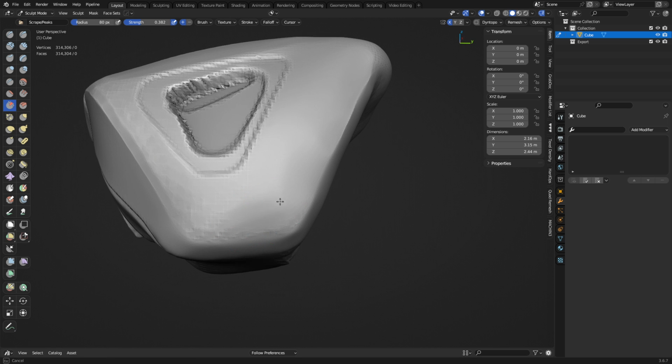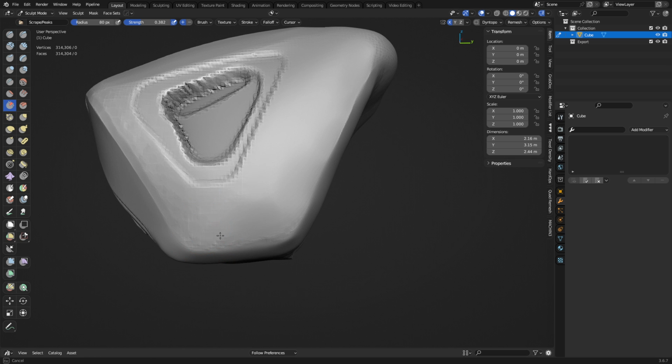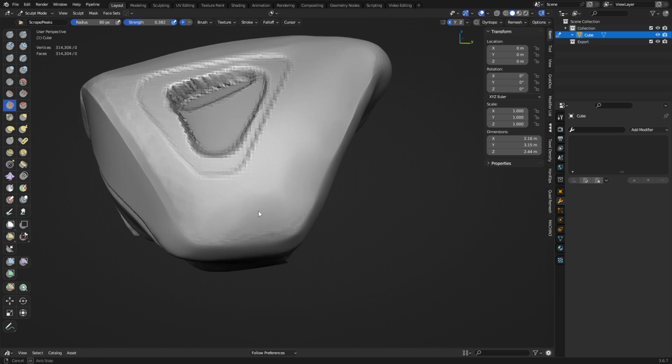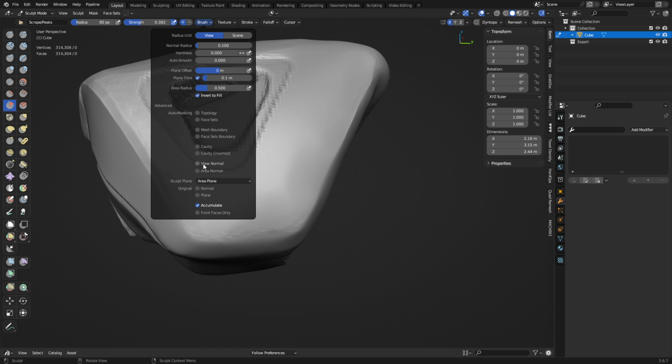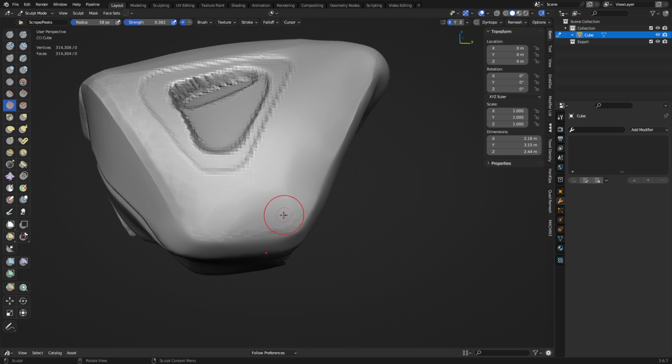But every time you reinstall Blender or you reset, you got to re-import them, or you make a little tiny change, you got to delete your old brush from your startup scene if you keep them in your startup scene. It gets annoying, basically. That's what I'm getting at. And it causes too many problems, in my opinion. So just get used to this idea that when you're working with these brushes, what did I change on this that makes it act so, oh, plane trim, that's why. Okay. Just get used to this idea that you're going to have to change these things and tweak them quite a bit. It's just something that's going to end up happening.